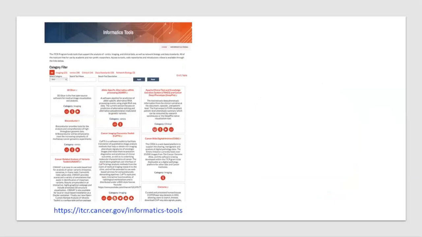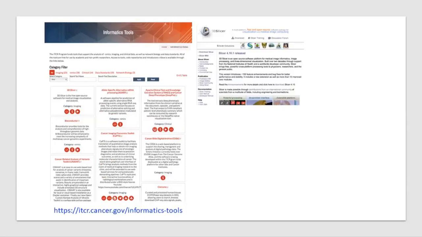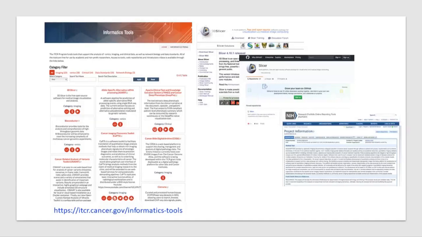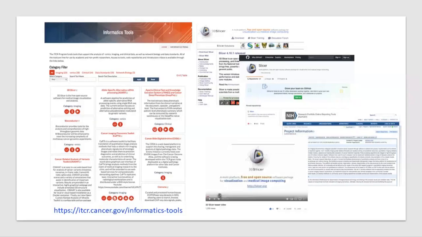And the records for each tool contain several types of information that are useful for understanding and using the tool. That includes links to the tool website or, as appropriate, a running instance of the tool. It contains links to the source code for these tools. And again, as a reminder, all of the tools developed through the program are open source. They contain links to the NIH RePORTER record for the grant supporting the tool. And finally, many of the tools provide links to short explainer videos that provide a high-level overview of the tool and its capabilities.